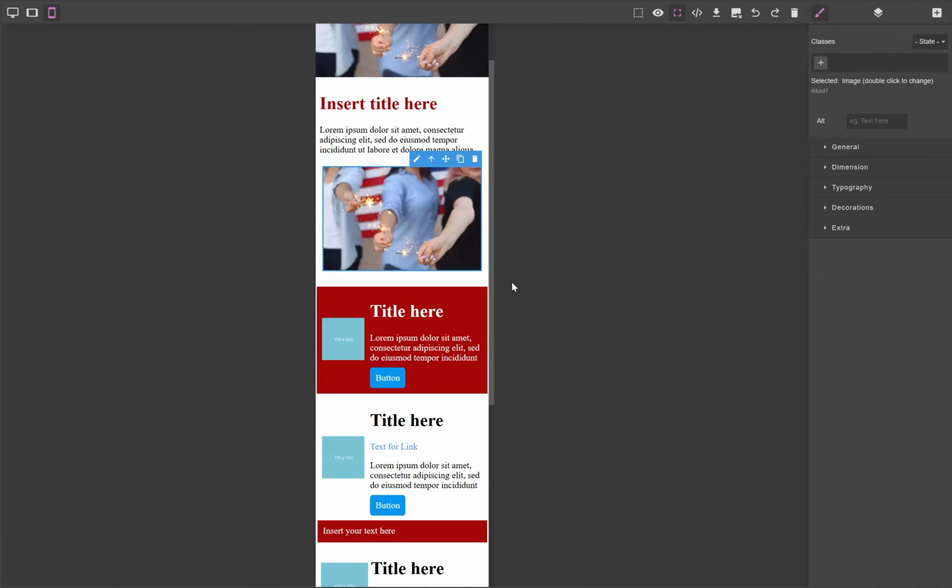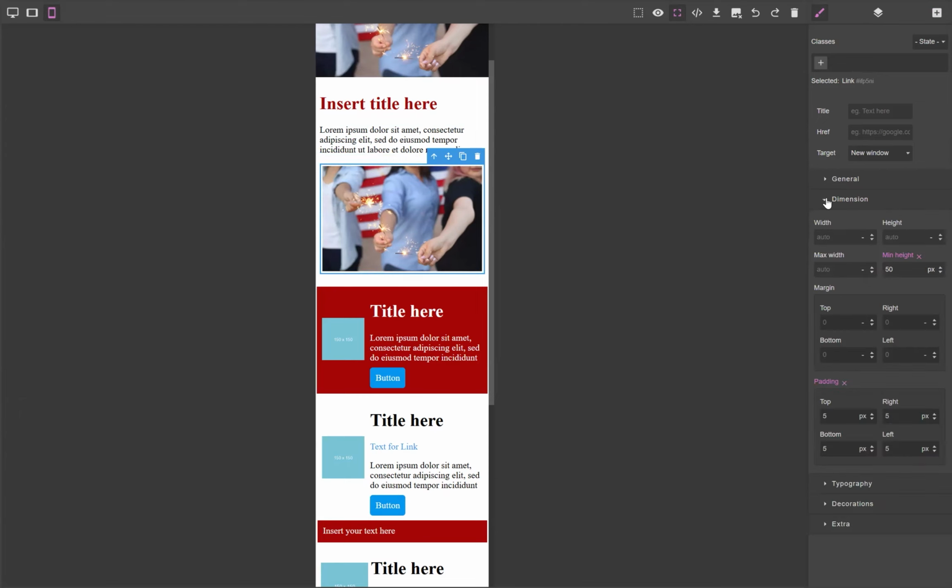And then you can make your image clickable, and again, you'll just do the href link right here, and then you can select your target, whichever one you want. Once you've put the image in the link box, if it looks a little bit funny, go into dimension, and you can leave the height or you can remove it.